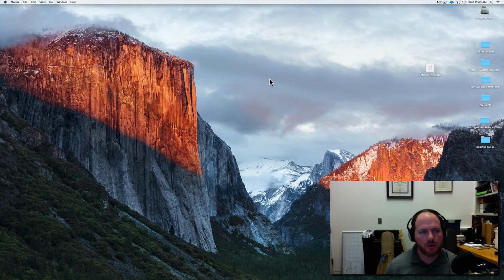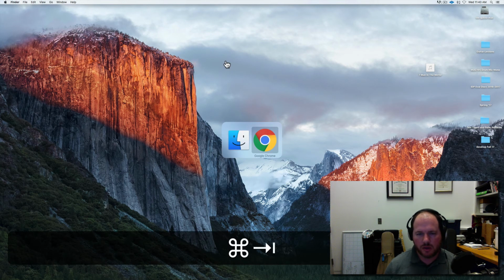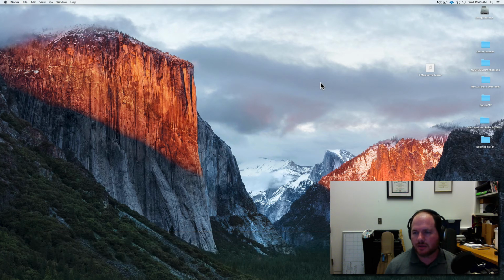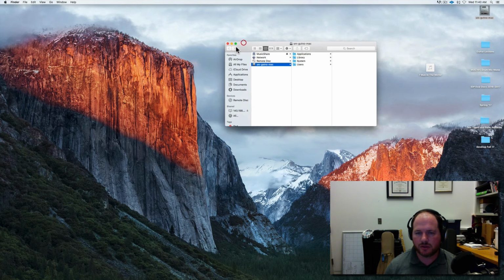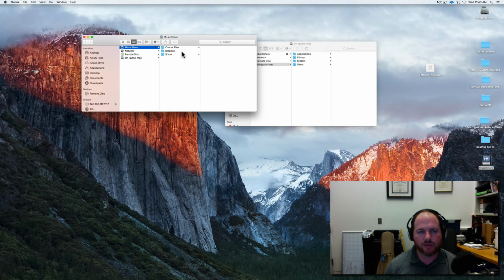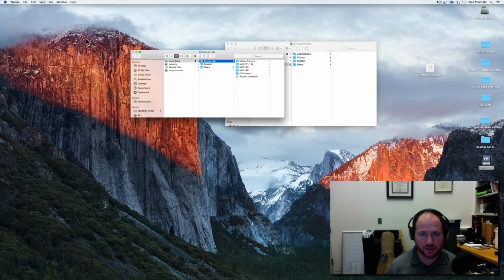Okay, so we can leave open our file server. And we can go back to our hard drive if necessary and access it over here, or you will have your music share drive. It'll come up looking just like a hard drive. There's no C drives, F drives, D drives. You'll just see hard drive show up. So it's always there for us, and there's a couple ways of accessing it.